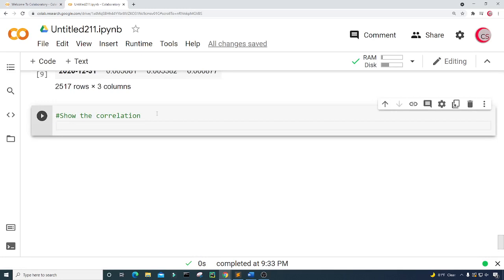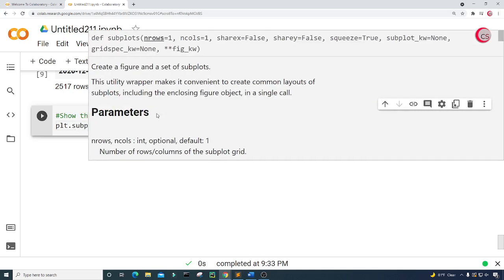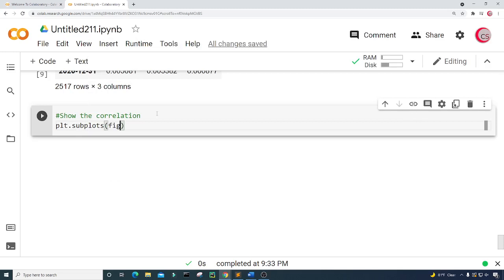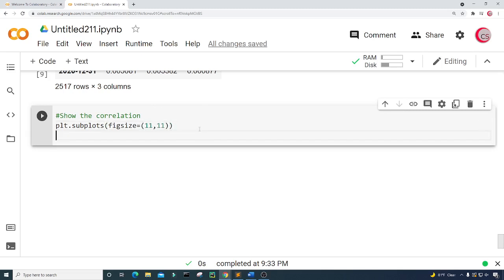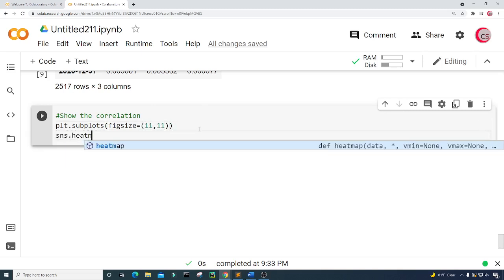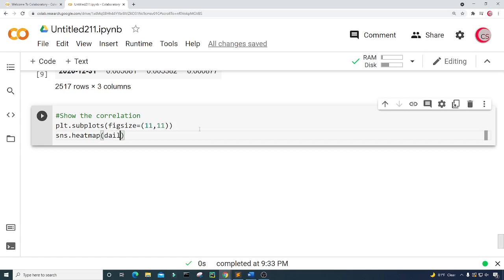Okay, so to do this is really simple. To get the correlation, just type plt.subplots, and then let's give that a figure size. So I'm going to set figsize equal to 11 by 11, and then just type sns.heatmap. We're going to input the daily simple returns.corr.